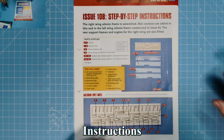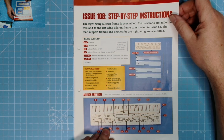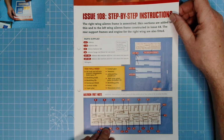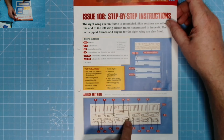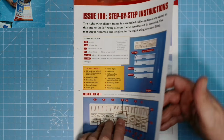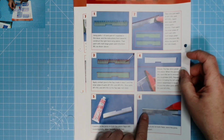So anyway, let's have a look at the instructions. Here we have issue 108. The right wing aileron frame is assembled. Skin sections are added to this and to the left wing aileron frame constructed in issue 64. Now, I've already constructed this, so we don't need to do that again, obviously. But what I do need to do is, there we go.